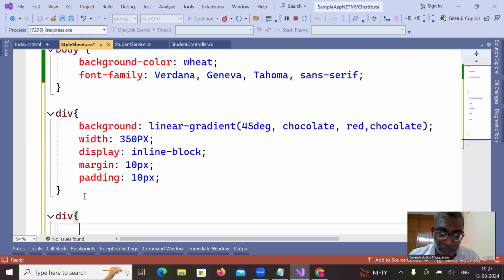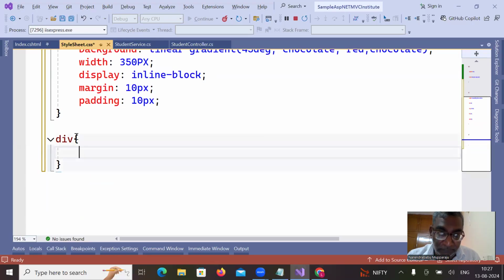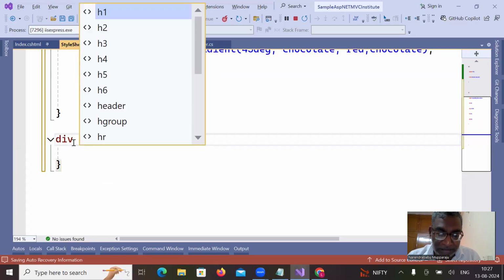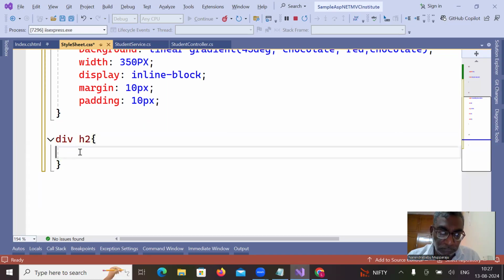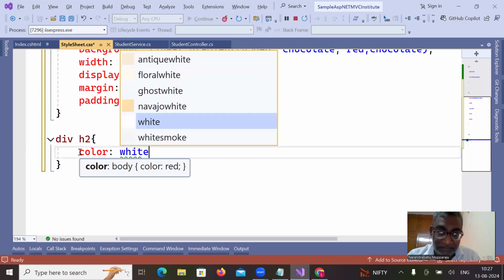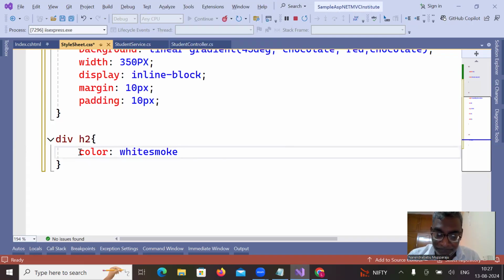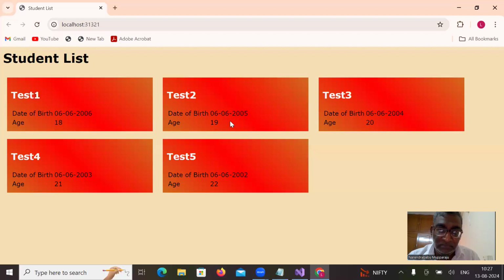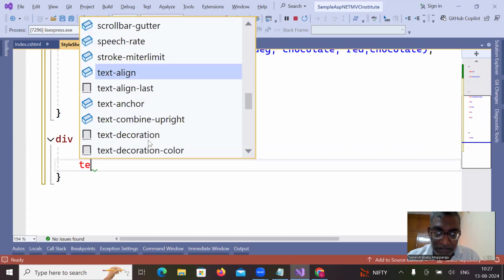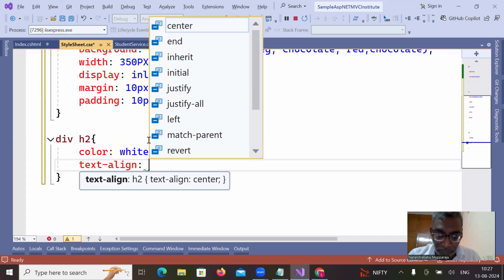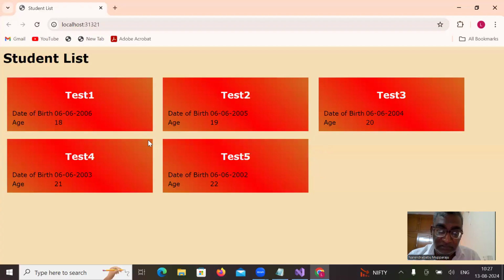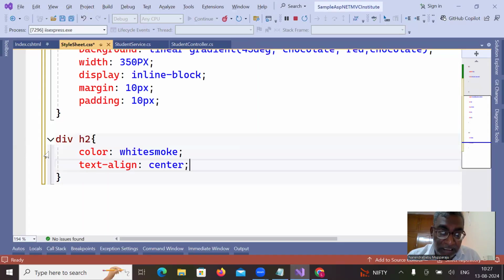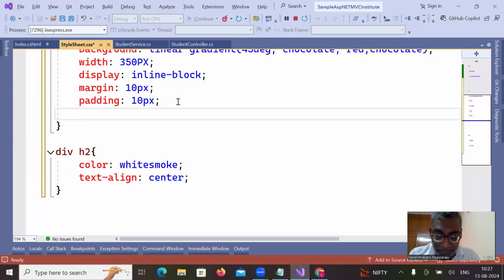Div of h2, color white. Done. And then text align center. Now for time being I'm doing this, I'm not going to change this one because I don't want the time wasted.